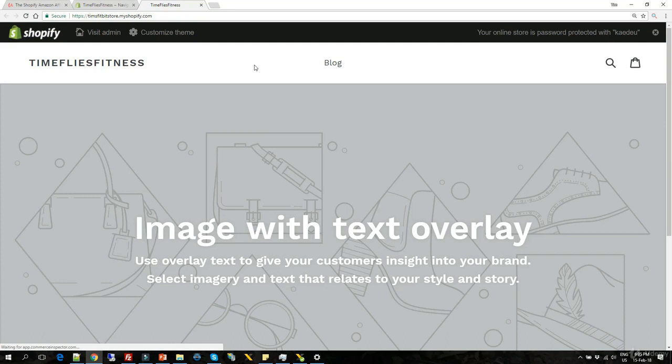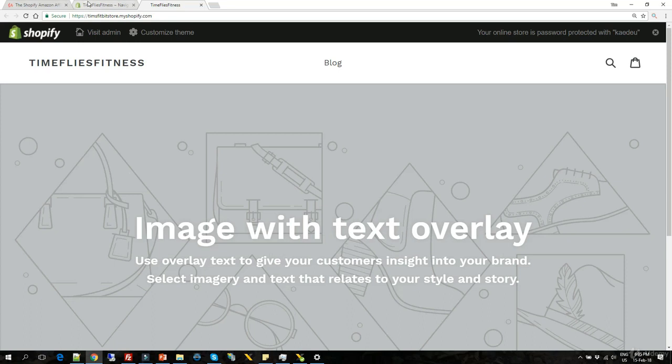Now, if we think about the diagram I just showed you, what we want to have here now is best fitness trackers, okay? So I'm going to end up with best fitness trackers and my comparison chart, which will be on that best fitness trackers page, and then my various reviews hanging off of that, and also my blog. So, this is very simple, but you can build on this structure. I'm going to leave this stuff obviously to you to build out your own affiliate site, but just follow my lead in terms of the structure.